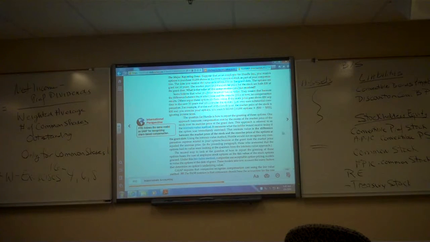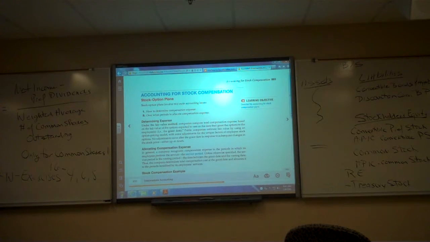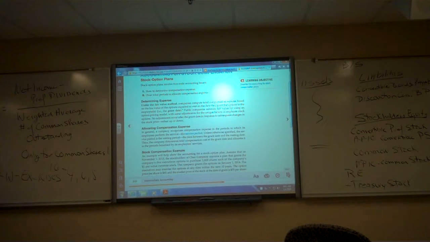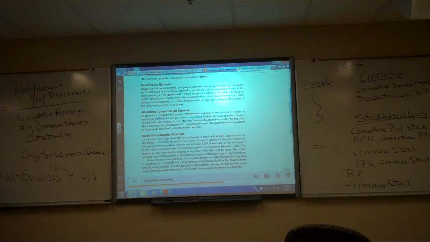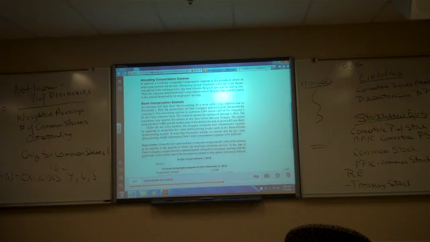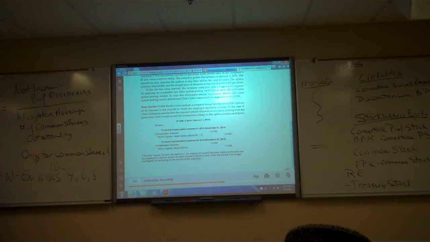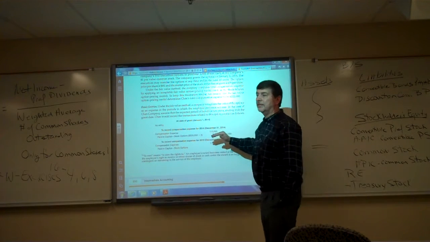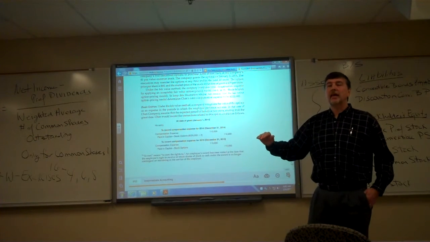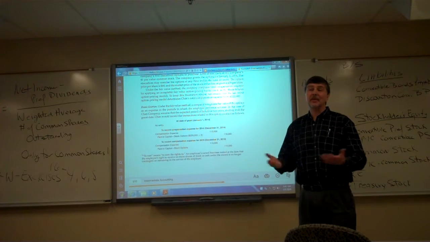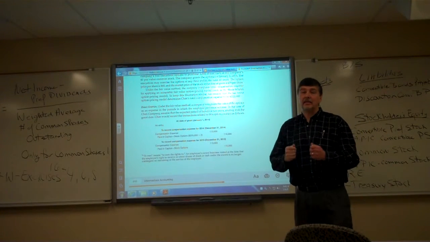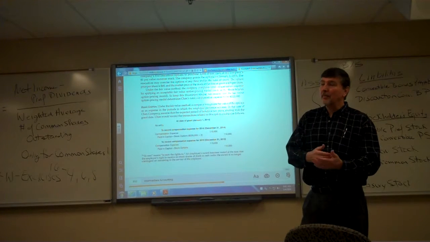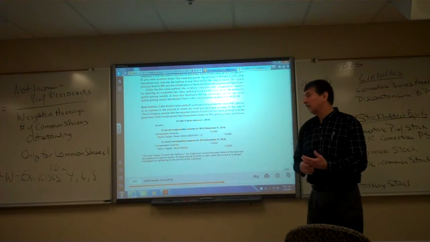So we have the easy part. The entries are pretty simple. We have to determine the fair value number, which I just described, on the date of grant, the grant date. We have to allocate the expense over the service period. And then when they bring them in and exercise them, we have to make an entry. But they're not hard, don't miss these. On the date of grant, no entry. Because they haven't given us any money. Nothing's really happened. But you do record it: a memo entry. No debits, no credits.